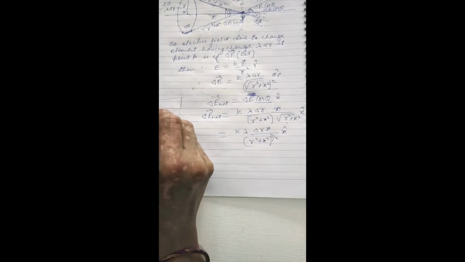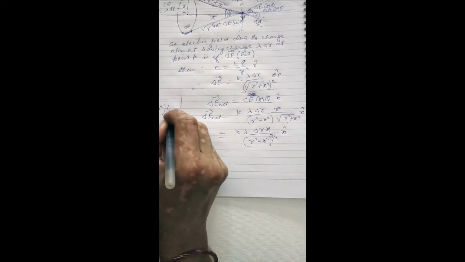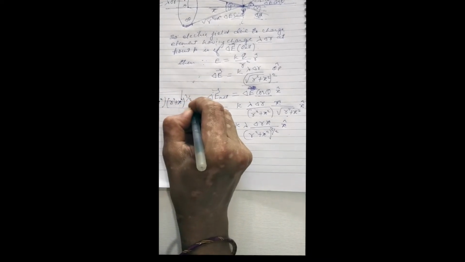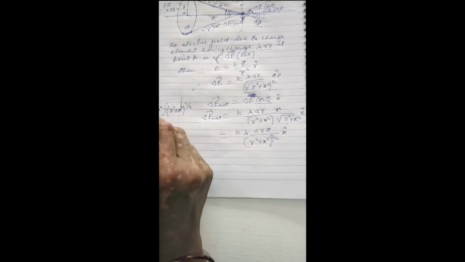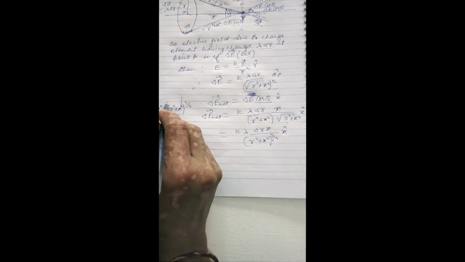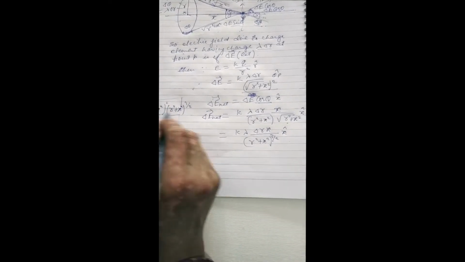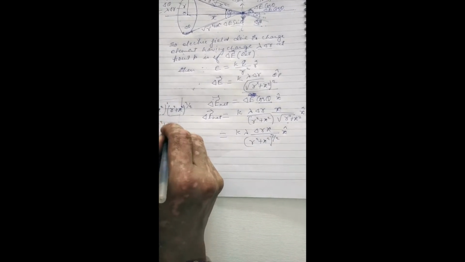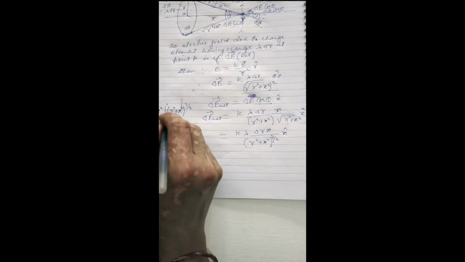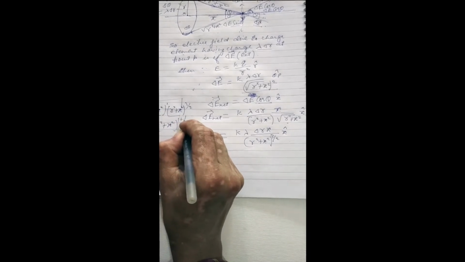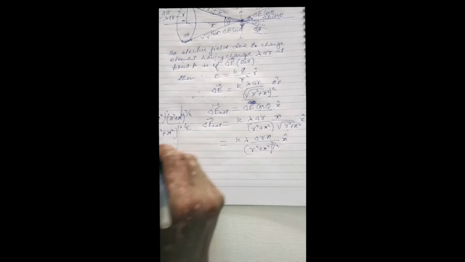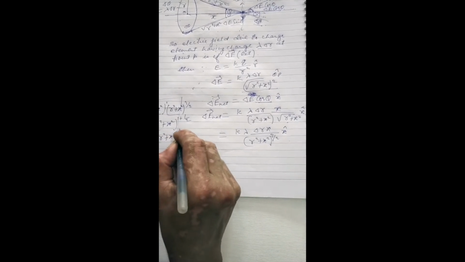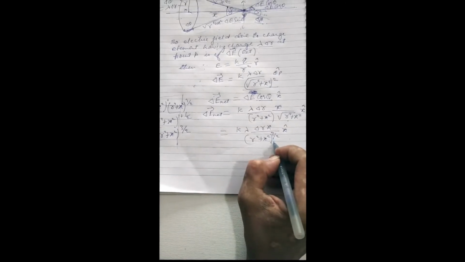Now for simplification I am showing how it is changed to this one. r square plus x square into r square plus x square का power raised to 1 by 2. So same base, exponents on the same base, so it becomes equal to r square plus x square, and powers will be added because of multiplication, 1 plus 1 by 2, and this is equal to r square plus x square power 3 by 2. I have written it.